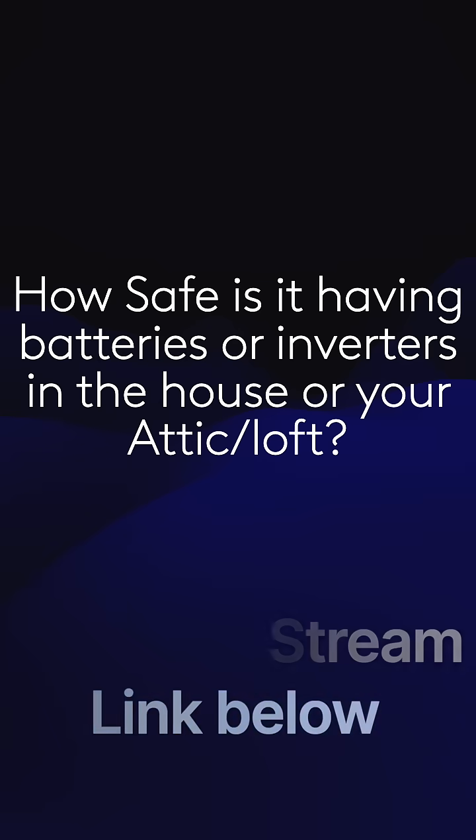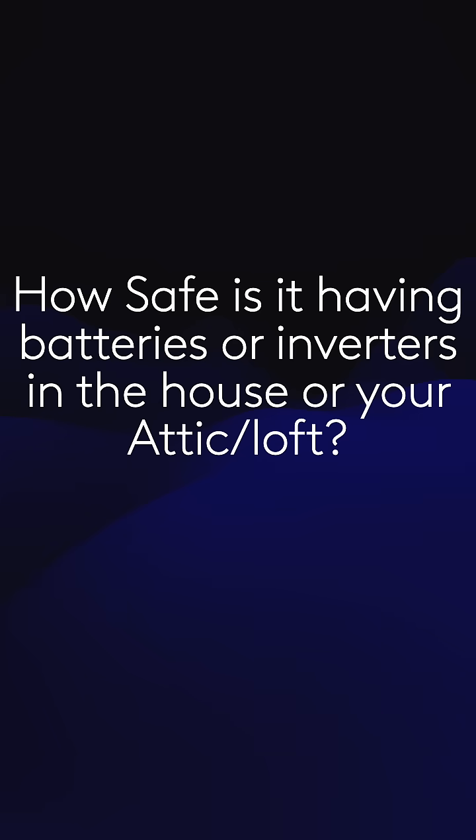The safety of having batteries in your loft or in your house. You used to be able to put batteries up in your loft — I don't know how they got them up there because these things weigh a ton — but they managed to get them up there in some people's houses. It is now illegal to install batteries in your loft. The main reason is obviously should there be a fire: there's a lot of combustible material in the roof, lots of wood framing. It'd be an ideal way to make sure it was a good fire to burn the rest of your house down.